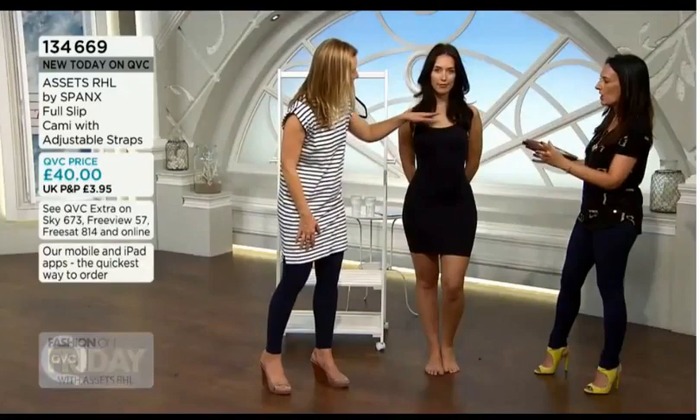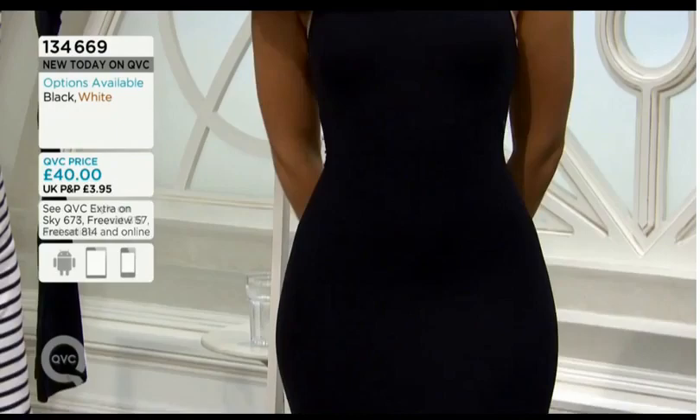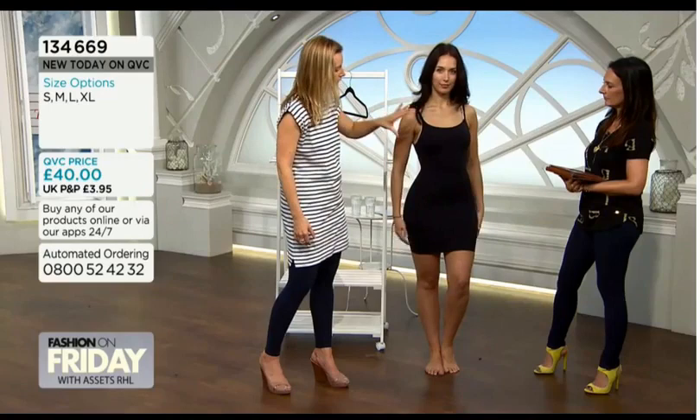It has a really elegant neckline — not too low, not too high. The bra strap can show too because it's just thin with no frilly bits. The straps are adjustable, so whether you're shorter or longer bodied you can adjust them. Also, a lot of shaping camisoles tend to flatten the bust, but this has a lot of stretch in the top, making it different from the zoned compression across the tummy.